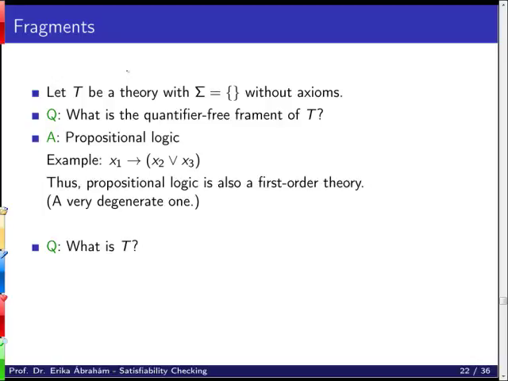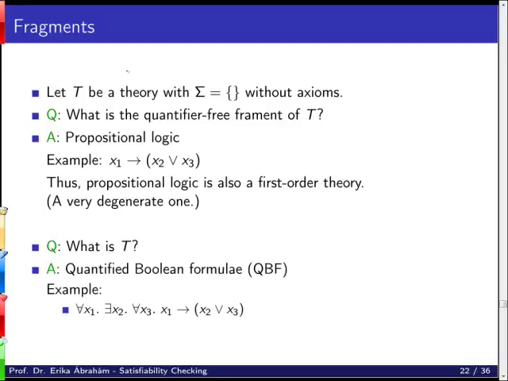So if I also allow quantifiers, which logic do we get then? First order logic. It is called quantified Boolean formula, which is propositional logic with quantifiers. It is also called QBF. We will not look at QBF decision procedures, but they use similar methods to solve quantified Boolean formulas.